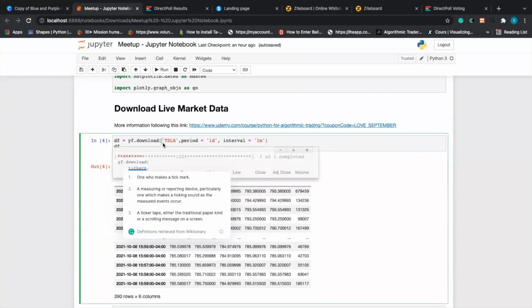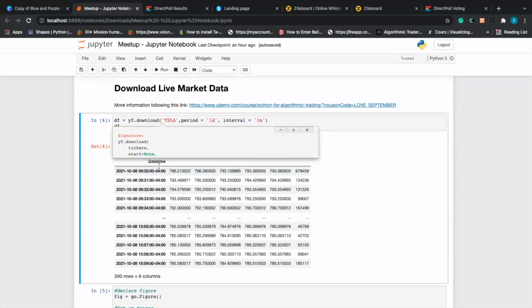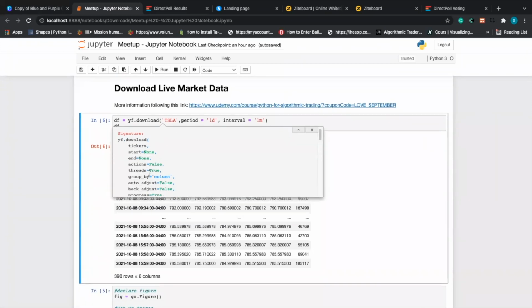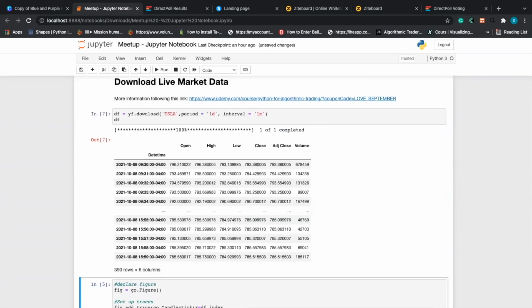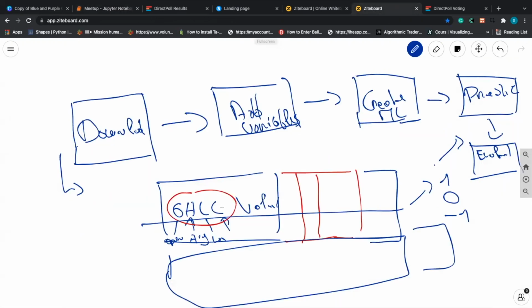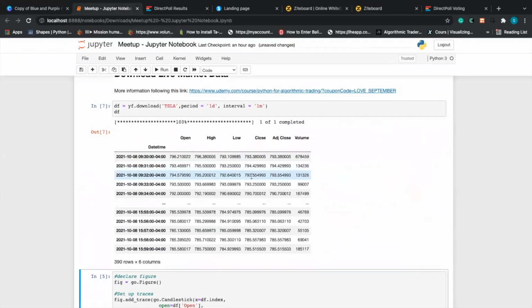After that, you have two choices. Either you can select a start and end date, or you can select an interval and a period. Here I'm selecting a period of 1 day, because that's an algorithm that you are going to deploy from a day trading perspective, and an interval of 1 minute. So let's execute this first line of code. And what we got here is what we have seen within our plan. We got our OHLC plus volume data.